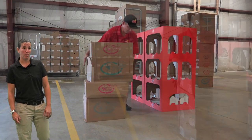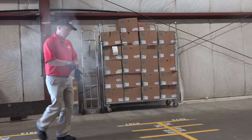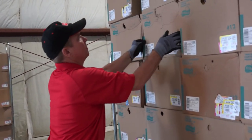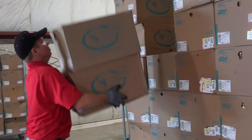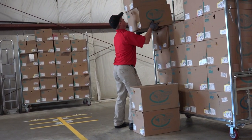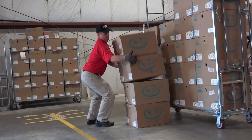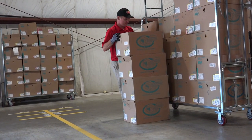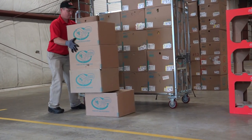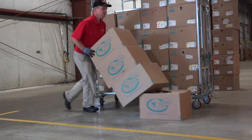Let's see Mike doing it right away. Mike is putting his safety gloves on. He's facing forward while using two hands to reach the boxes at the appropriate height. His elbows are close to his side and at a 90 degree angle. He uses proper body mechanics while squatting with his back and wrists in a neutral position and the boxes are close to his body. He then uses a forward toe kick while he's using the poor man's dog.